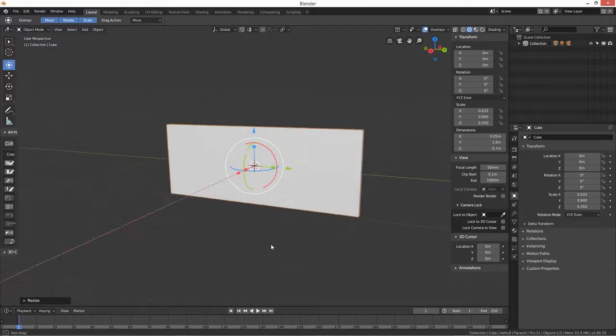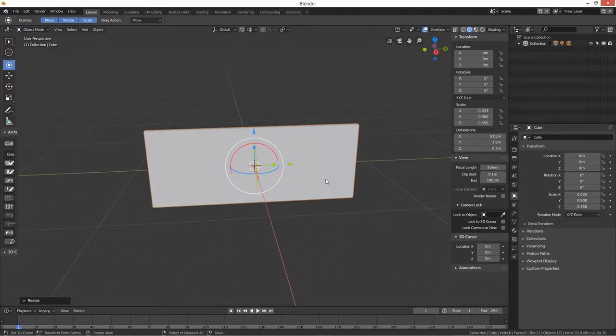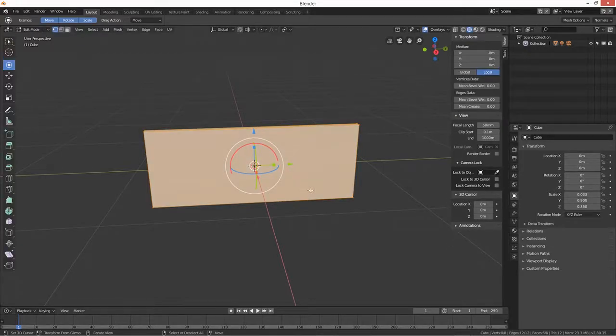So the radiator is going to be quite simple to do really. I'm just going to edit. I'm just going to put some loop cuts in. We need quite a few because it's like an indent. I'll just quickly show you my reference picture of a radiator.